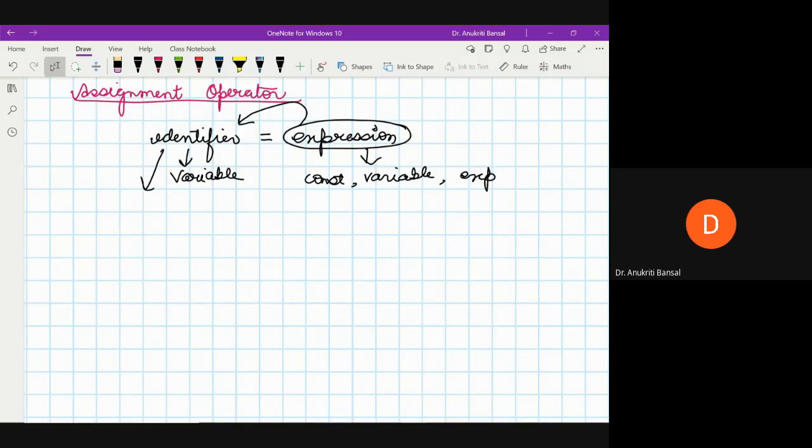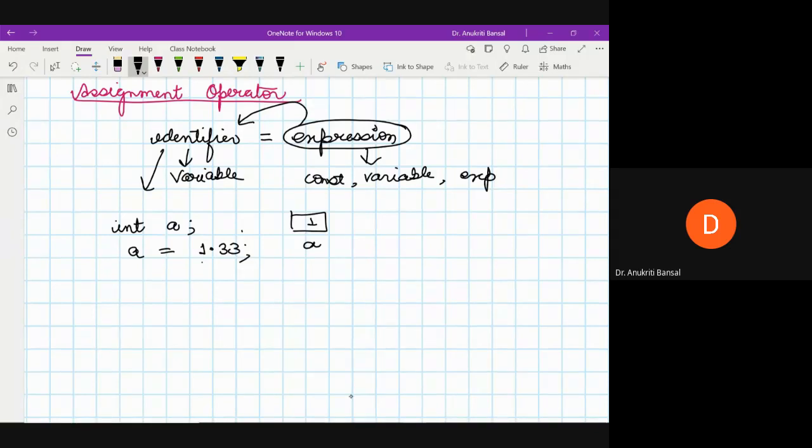Now, different from Python, suppose I have created a variable a and I have assigned 1.33 to this variable. In this particular case, this expression will be converted to the integer type. So this fractional part will be truncated and 1 will be assigned to a. Okay.